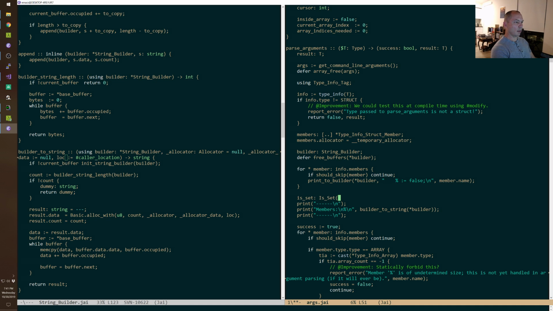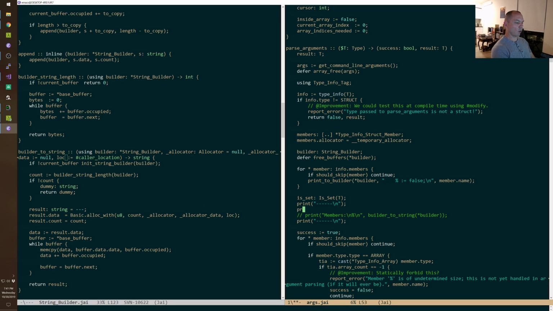IsSet is going to be isSet of T. All right. And we're going to print in the same place where we printed these members. Instead, we're going to say print isSet is. And instead of builder to string, we're just going to print this value, right? OK.